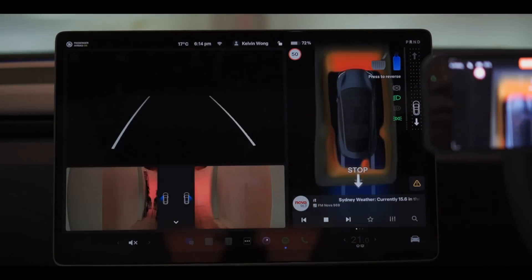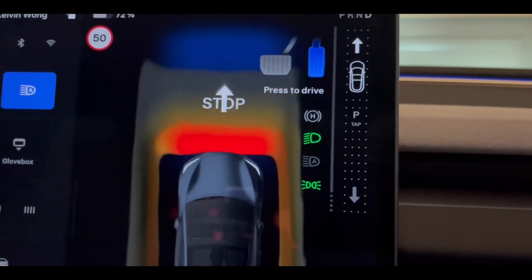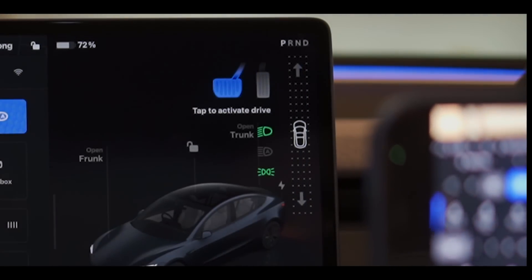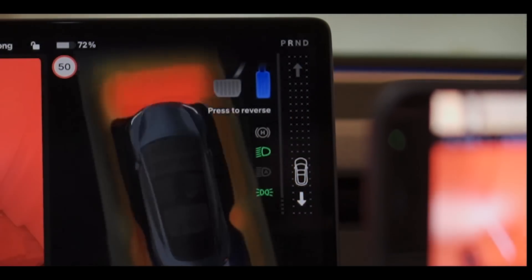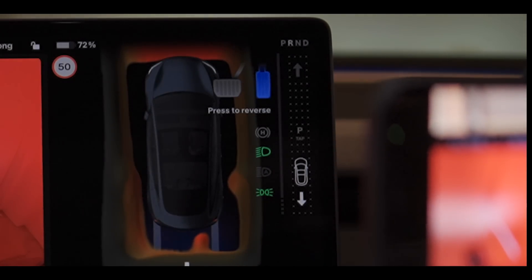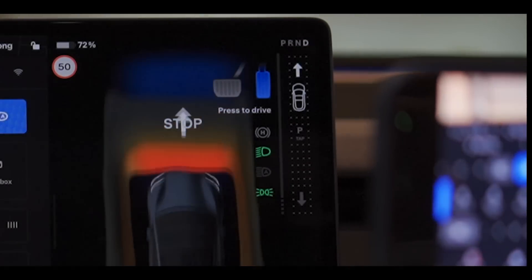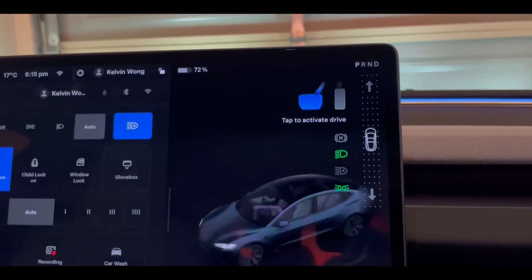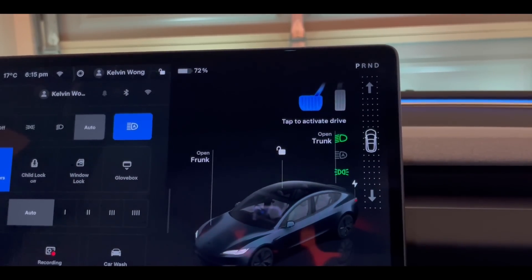This has honestly been one of my biggest issues with the car so far. It doesn't happen often, but sometimes if you swipe up or down and it's slightly off, the car actually wouldn't change gears, which is pretty scary. This was marketed as a visual update, but I think it's going to be a huge boost to safety as well.